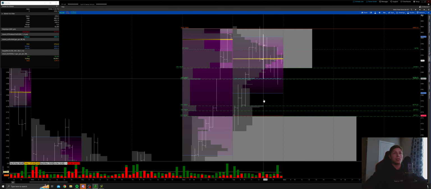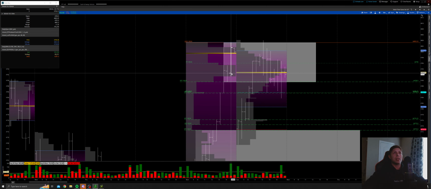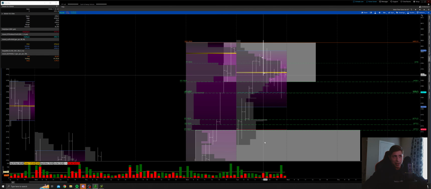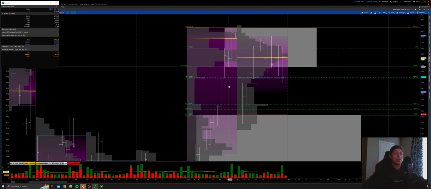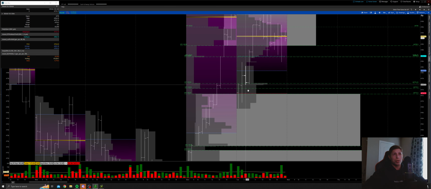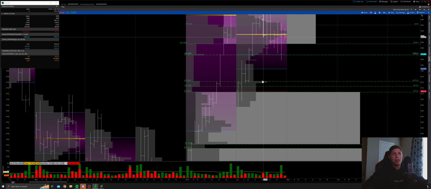But one of the scenarios that I described in yesterday's video kind of played out. I was saying that if we did end up opening up in the upper distribution, pulling back, and then rejecting out of the lower distribution, we might get some chop in between where those single prints were in yesterday's session. We kind of did that. We opened just above the middle distribution, and we immediately rejected out of it. We got the overnight low, which was something that the sellers had right out the gate.